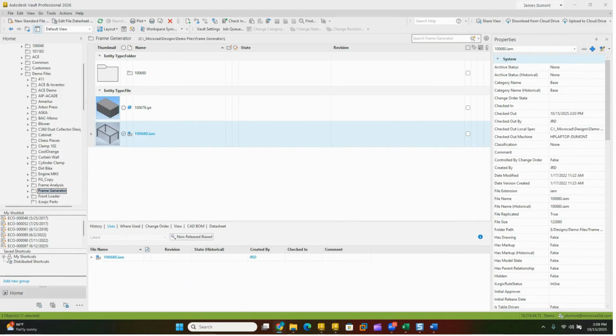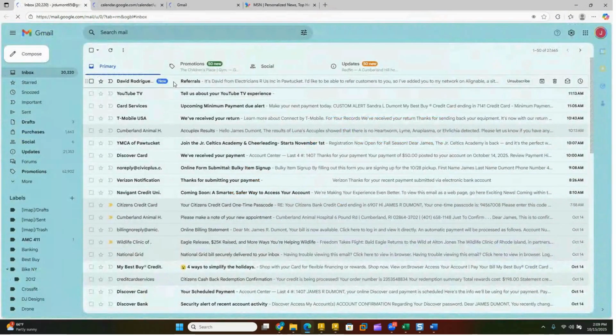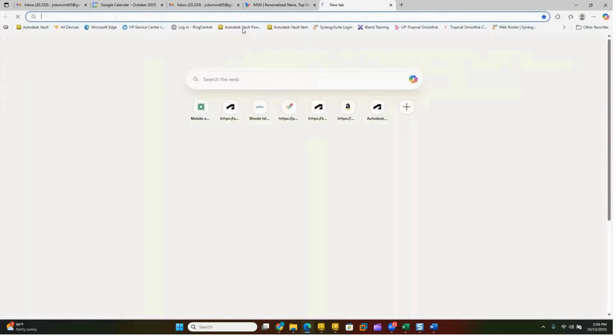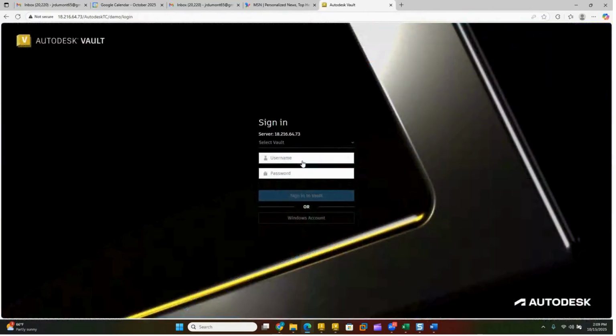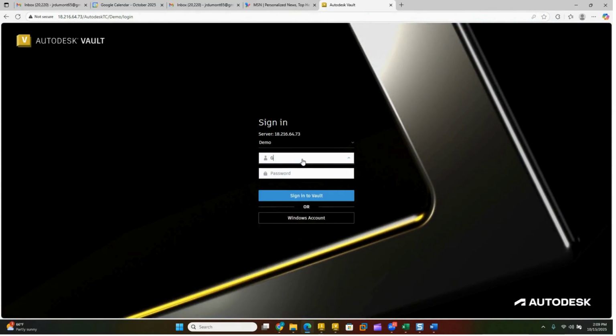The thin client has been updated. We can now just see properties a little bit easier. It's a little bit better. Nothing huge. The biggest thing is the trash bin. The one thing I do like about the thin client, to me, there's two big features inside of Vault: the trash bin, and the thin client is the ability to view. Let's go to demo and log in as guest.